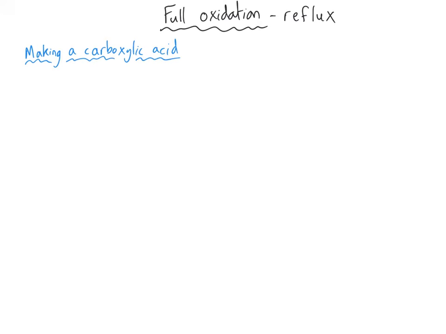Now this is referred to as full oxidation, because unlike with the aldehyde formation, you heat it and oxidize it as aggressively as you can to make sure all of your product is carboxylic acid as opposed to prioritizing the aldehyde. Now, there are some big differences between these two methods, but the subtle differences, first of all, are that the alcohol is used in the presence of concentrated sulfuric acid, and we have an excess of potassium dichromate, and obviously we're refluxing instead of distilling. So those are the subtle differences.